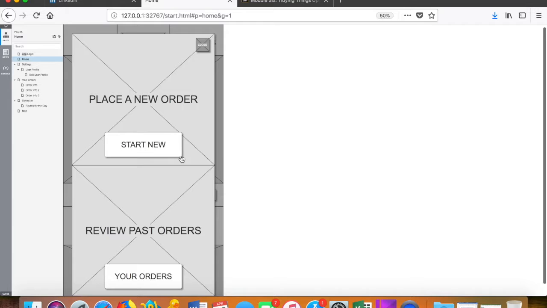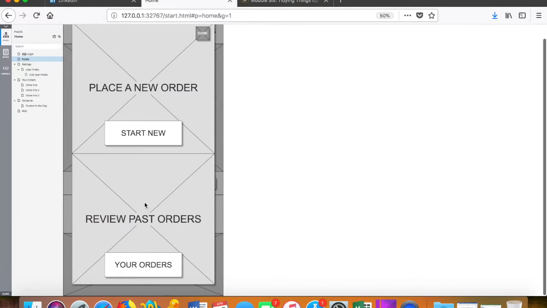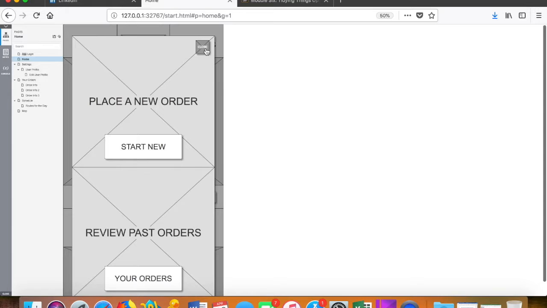Have these 2 big voids, which will be graphically treated similarly to the rest of it. They will have a definitive border between the 2. I haven't decided what color scheme that's going to be. But then we have the same buttons. This is where the close button is. This will have a different treatment from the rest of them, so we can identify that this is a close button. It's going to close out this window.